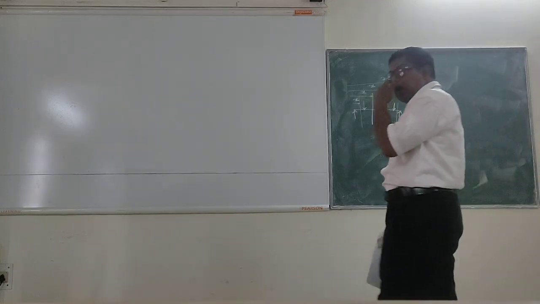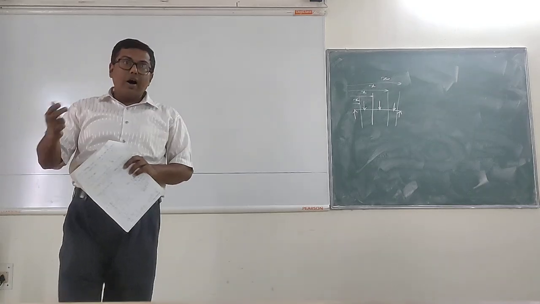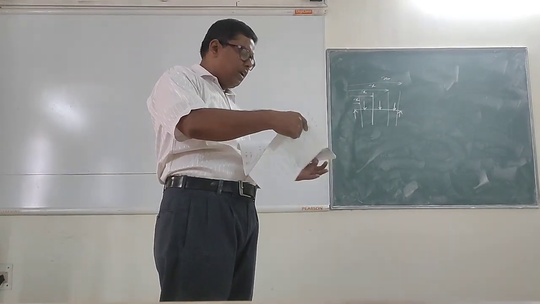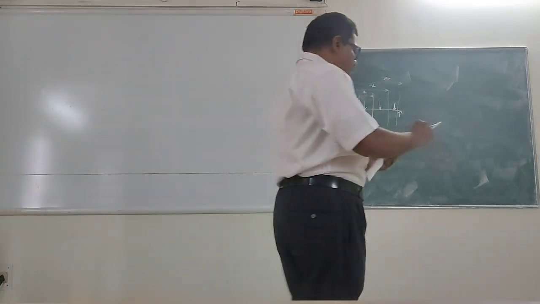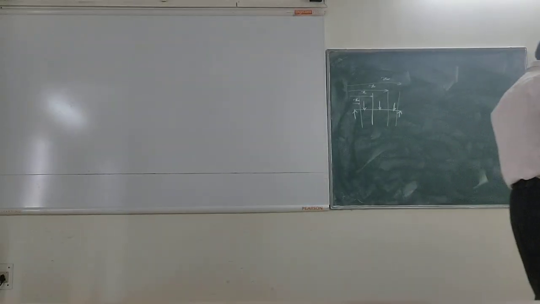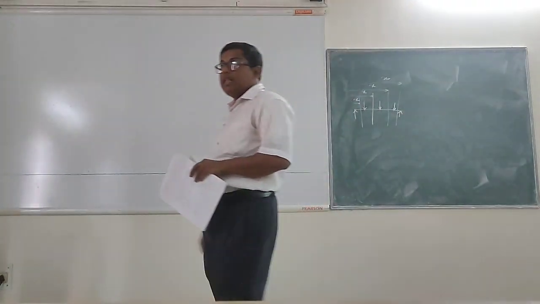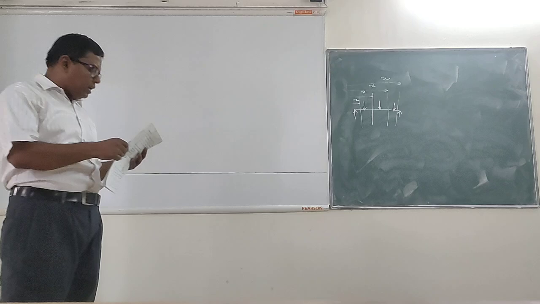Correct? So from the double integration method, Macaulay has given one method which is exactly similar to the double integration method, and you can use it very effectively. Okay. So what does Macaulay's method say? Actually, what does it say? That you need to understand first. Okay. So what does Macaulay's method say?